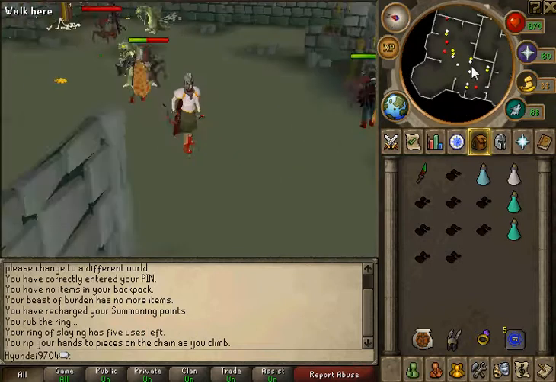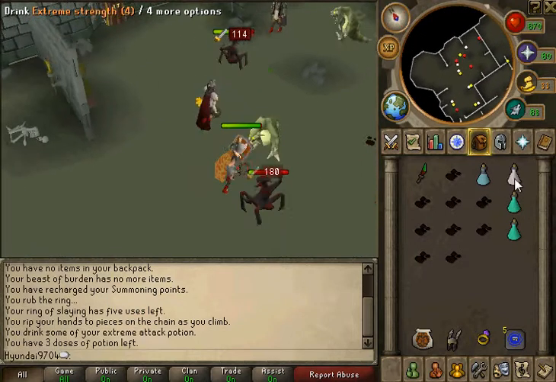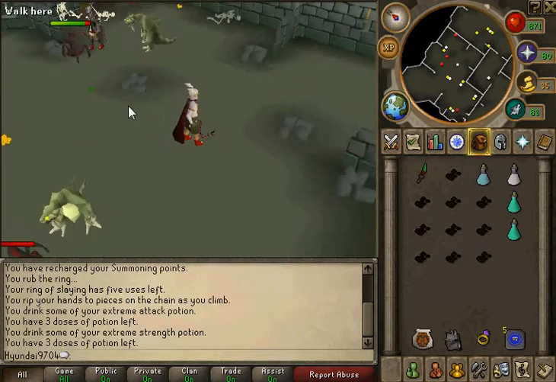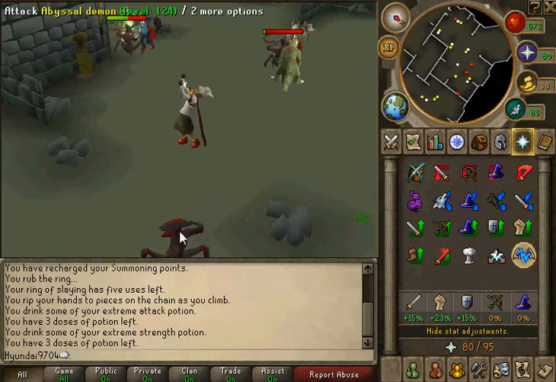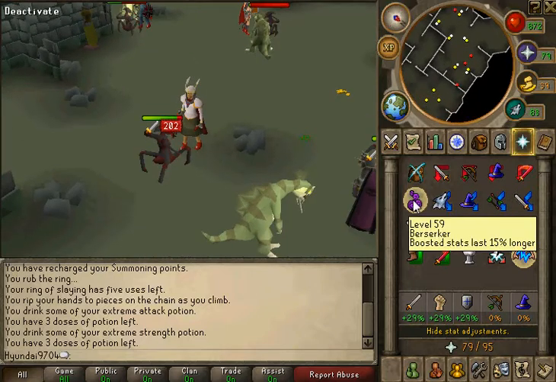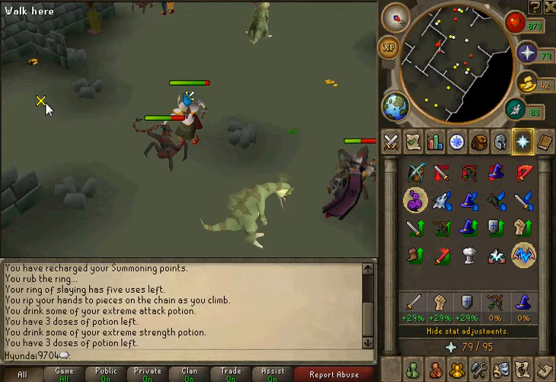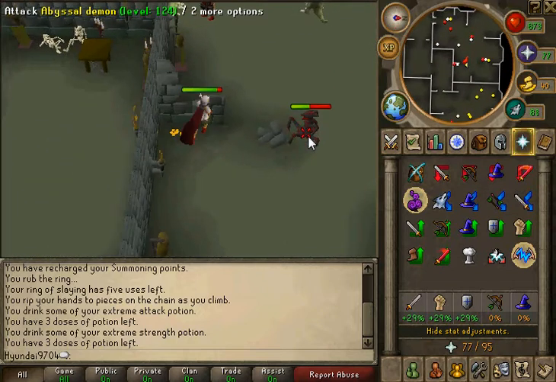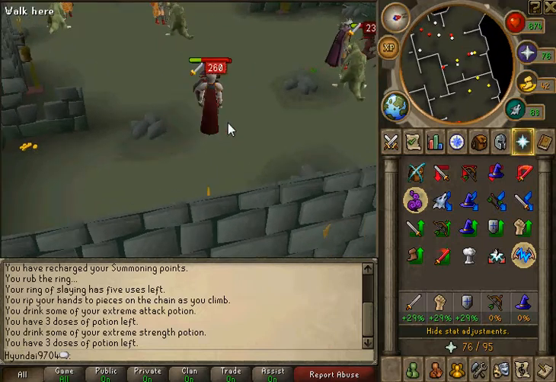Alright. Now, but anyways, my method is you're going to pot attack and strength. Put back on my Nigh Helm. Turn on Turmoil or Piety, and turn on Berserker if you have it to make your pots last longer. Collect any infernal ashes that people leave on the ground while you're killing your Abyssal Demon.